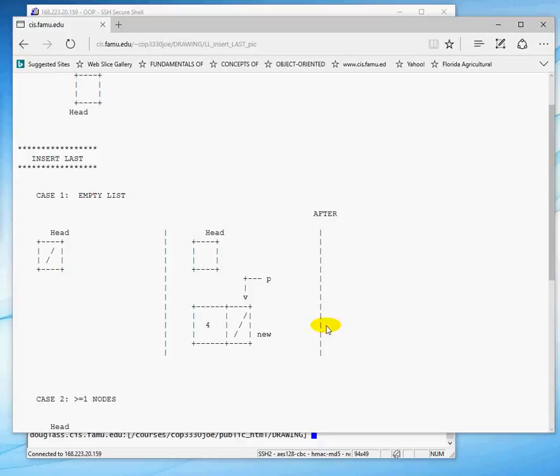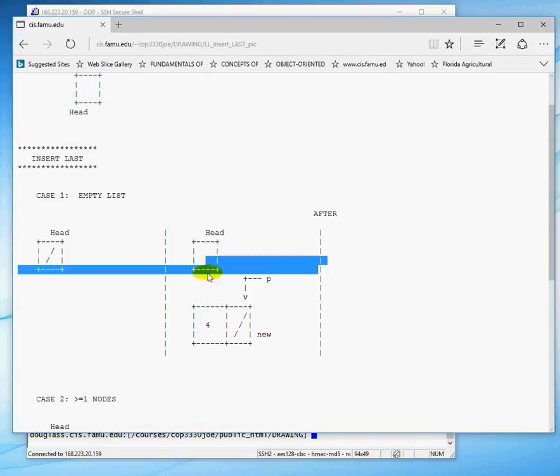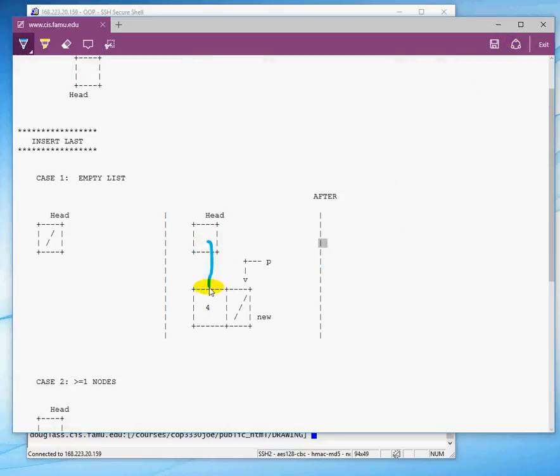So what's required? We're allocating this node, filling in this value, setting this to null, and then we simply say, head points to the new node. And we're done.